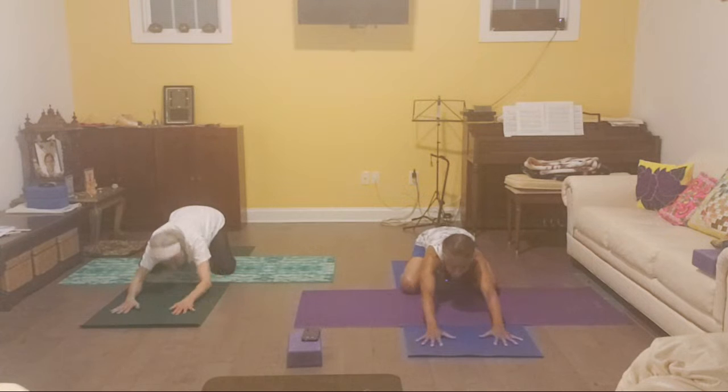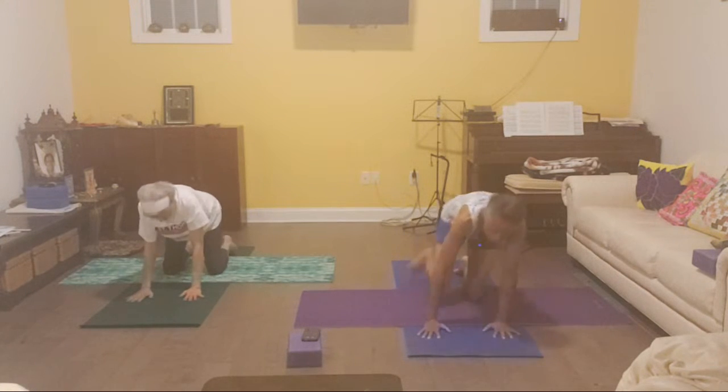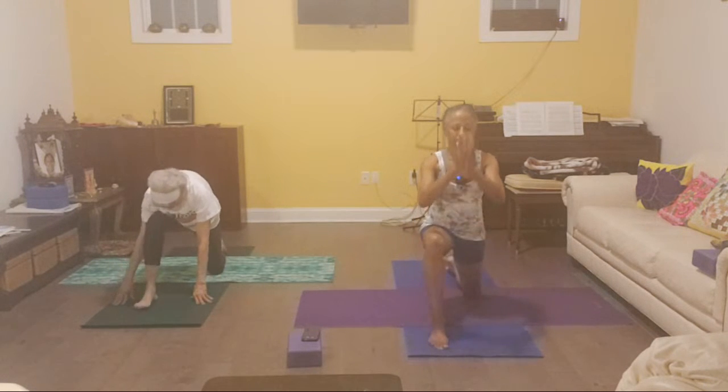Then lift your head, straighten out your arms, and come back up to a tabletop position. And now we're going to step our right foot forward into a lower right lunge. Inhale, coming up. Take a moment to breathe. Inhale and exhale through your nose.